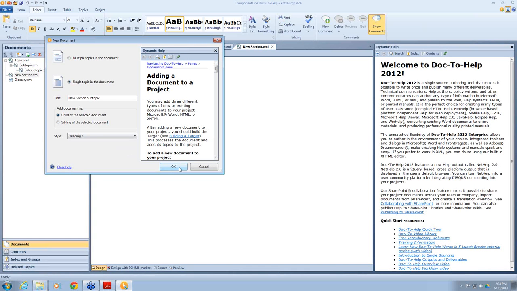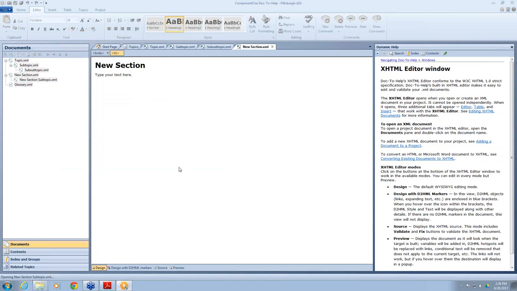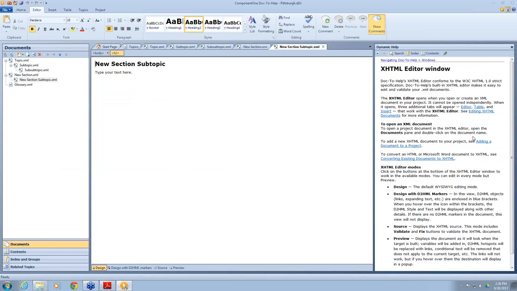And that subtopic, I could make it a child of a selected document. All that information is in there.